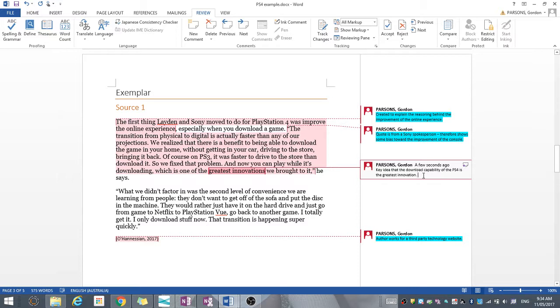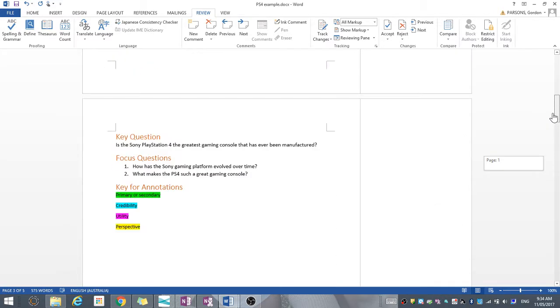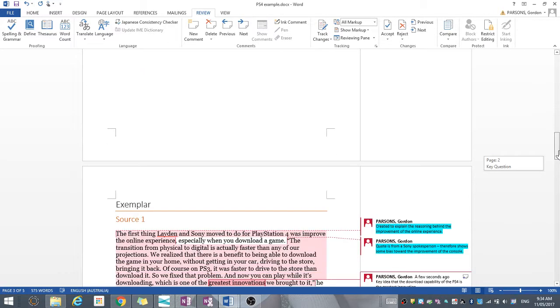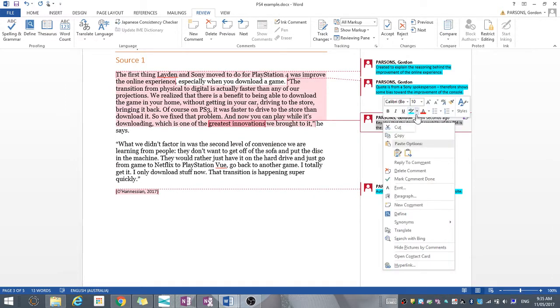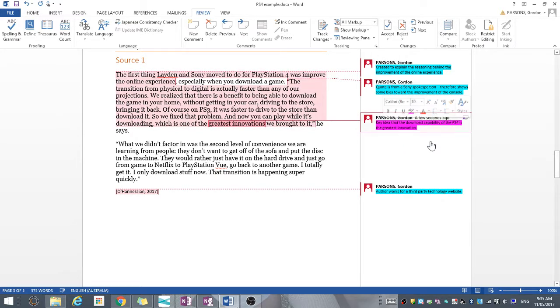Now, we've moved on from credibility, we've moved on to utility. So let's scroll back up and see what color we need to highlight it. Okay, so we're going to highlight this one in the pink highlighter color. And there we go. Wonderful. Now let's see if we can find something else that talks to the utility of this.